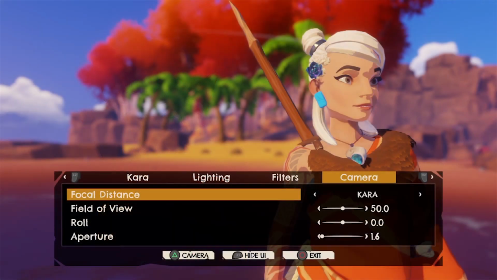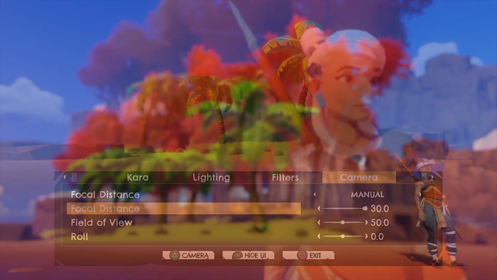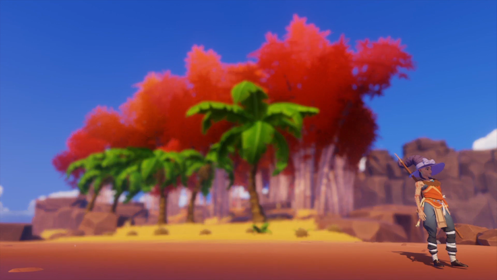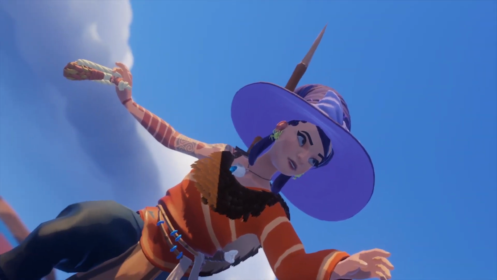Then we have the camera tab. So we've got focal distance and field of view. Field of view is like a kind of zoom function, and focal distance decides where the focus will originate. So at what point in the distance is the focus going to begin? You can then use a lower setting, aperture, to change that. The higher the aperture, the more focus. The lower the aperture, the less focus, i.e. more blur. And we've also got roll in there. That's roll if you want to tilt the image to create a sense of movement.